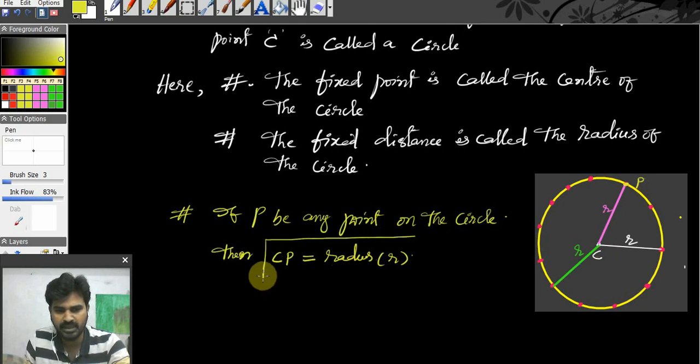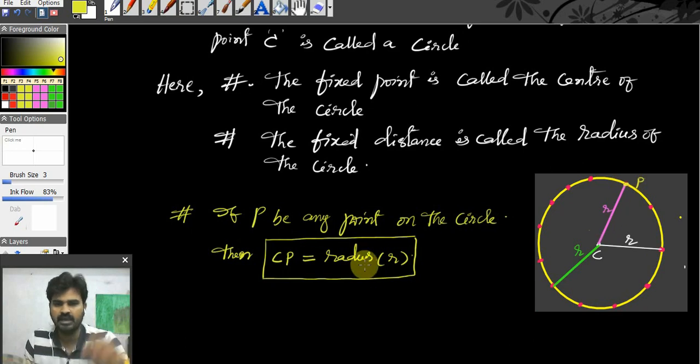If you take any point on the circle, meaning this path here, this path is called the circle. This is also called the circumference of the circle or the perimeter of the circle. By taking any point on the circumference of this circle, it will satisfy a condition: the distance from that point to the center is always the radius. Okay, that is the radius. This is the most important thing.